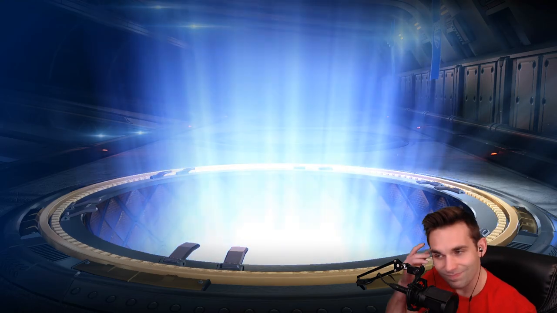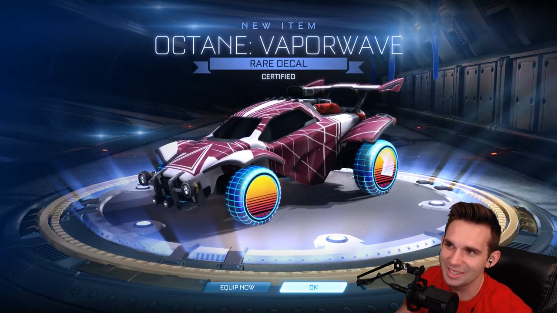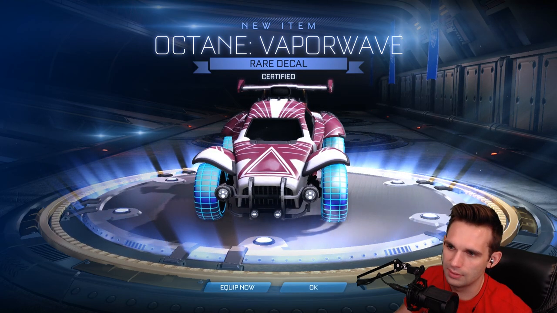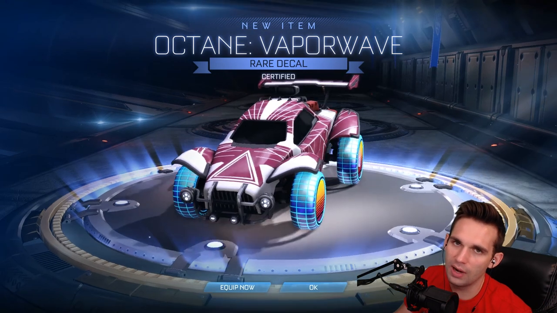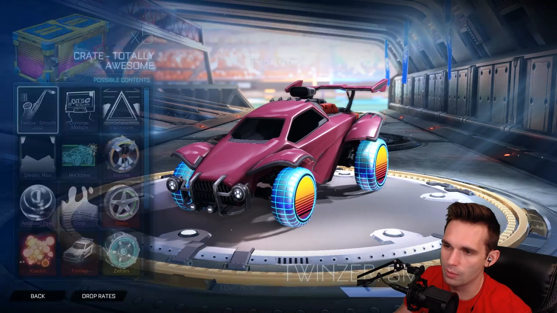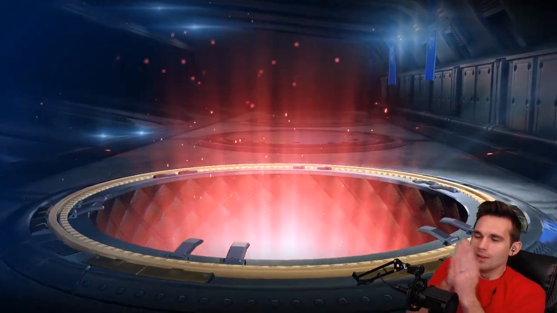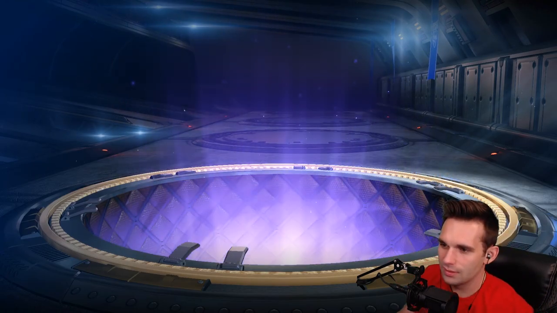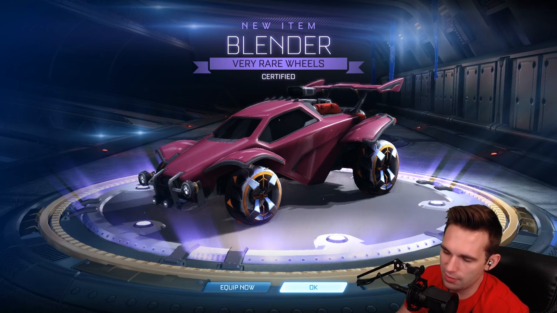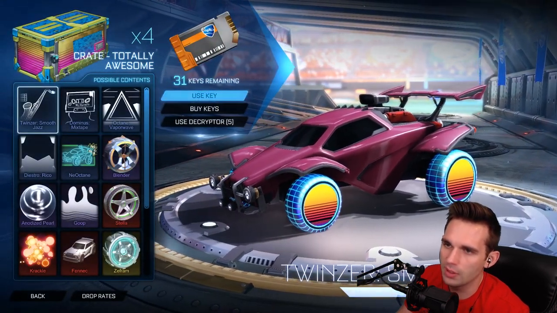Come on. Looks like my luck is running out. Oh! So if this is certified, that means before, I think what I got was actually a black painted one. I just thought it was white. Come on, 5 more crates. Let's go. Very rare. Okay. Certified. Didn't we already get a pair of certified blenders? All right, 4 crates. Come on, guys.